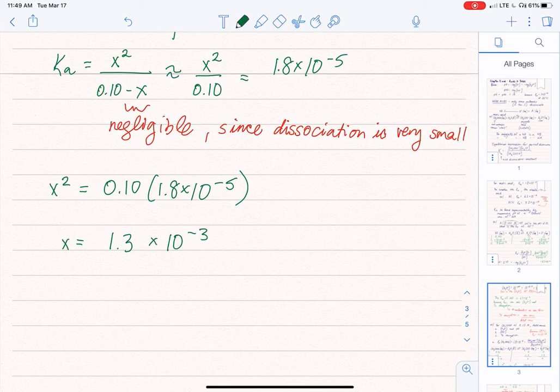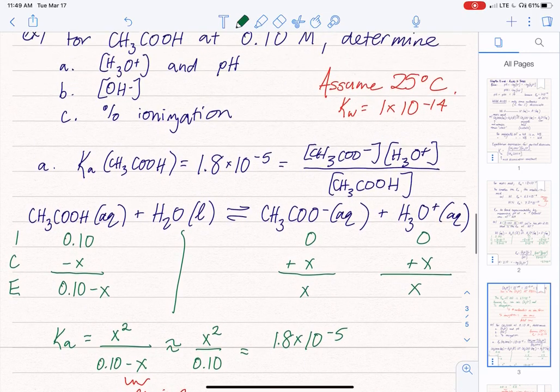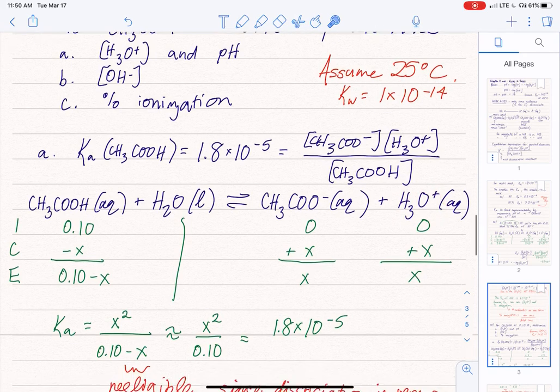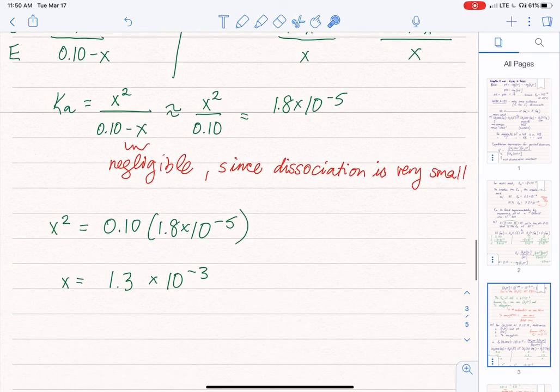Now, let's go look at what the problem was asking us for again. All right, we wanted to figure out what hydronium is and what the pH is. And x is the hydronium ion concentration. And then, of course, I can take the negative log of it and get pH. So going back here, this is what our hydronium concentration is. What units? Well, if you guys were here, I know you would all be shouting, molar, because it's a molar concentration. How do I get the pH?